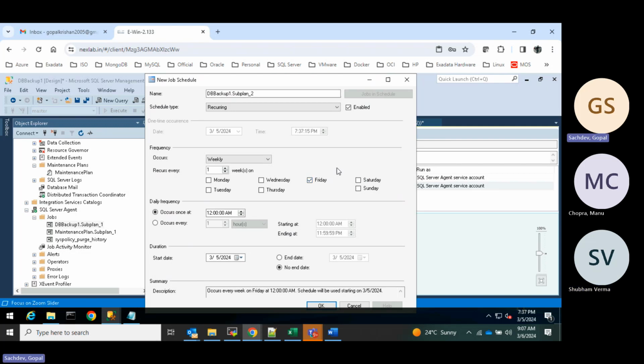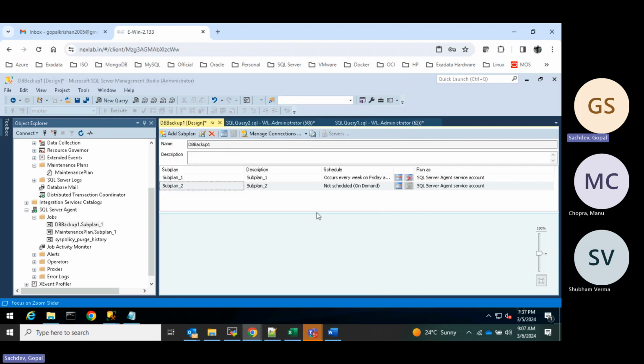But my question, Shailesh, why are we doing this? When we are saying in the subplan, where is that object? Here we are saying after this you have to run this. So it means that by default, when that backup is done, after that it will run. Or is it that if my full backup is running on Friday night 12 o'clock, and in the transaction log subplan 2, I'm saying okay, run on Saturday, it will wait for 12 hours?